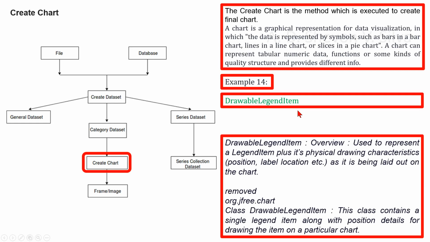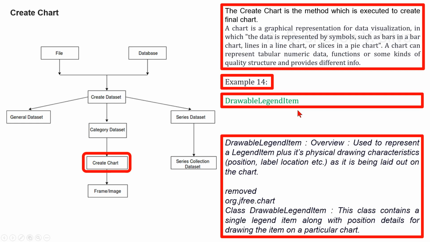Class drawable legend item in org.jfree.chart. This class is now removed. This class contains the legend, a single legend item along with the position details for drawing the item on a particular chart.